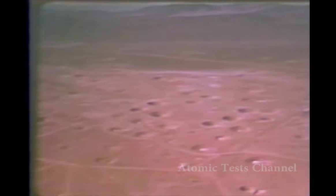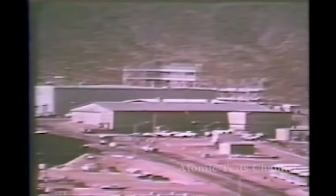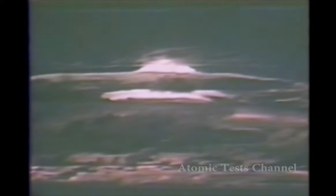Established primarily for military effects testing of fusion triggers and other peripheral equipment, NTS was also used for smaller tactical-yield devices. Throughout the 1950s, testing alternated between the continental United States and the Pacific. Stimulated by Soviet detonation of its first nuclear device in 1949, the U.S. set out to develop a thermonuclear weapon, accomplished in November 1952 as part of the Operation Ivy series at Eniwetok.